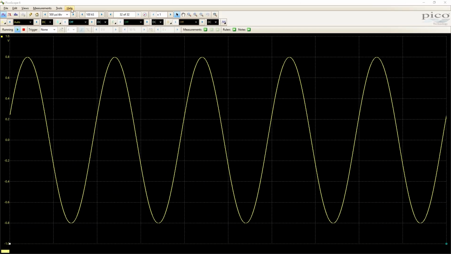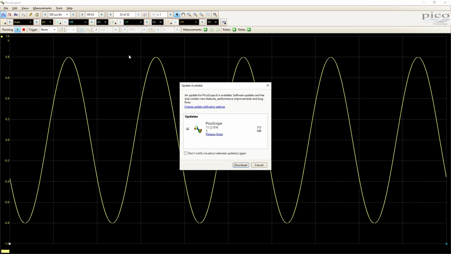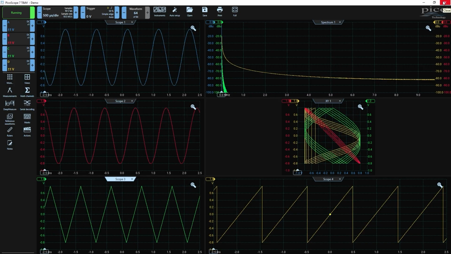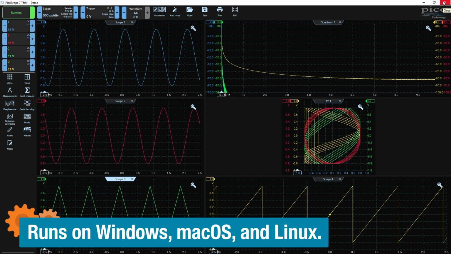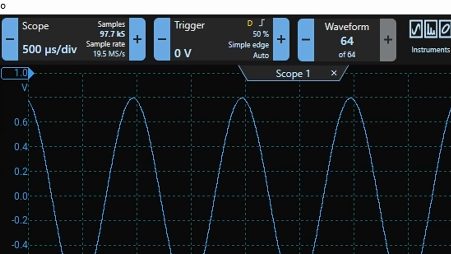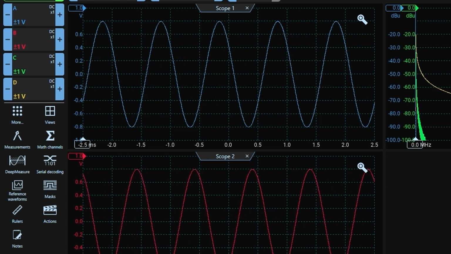Until recently, like when I started this video, I was still using PicoScope 6. I missed the version 7 release, which technically might have been a couple of years ago. First off, I appreciate the default dark mode and how the configurable waveform area dominates the application window. At the top are time base and trigger settings, while on the left are vertical controls, tools, and measurements.